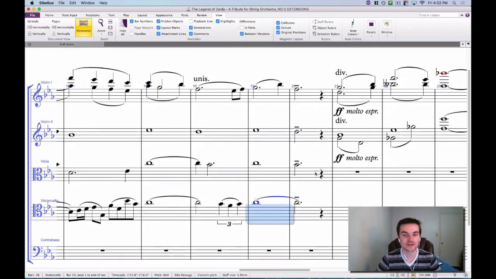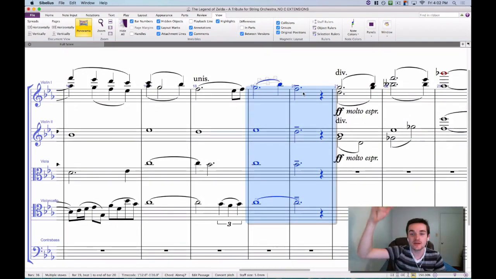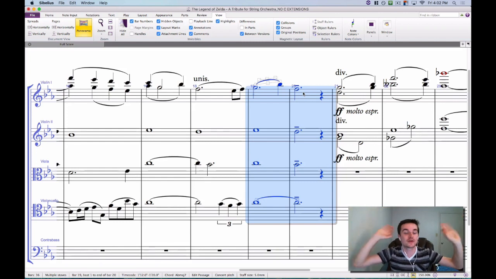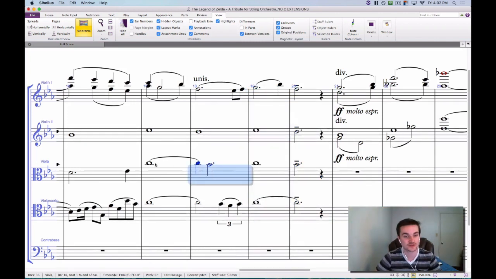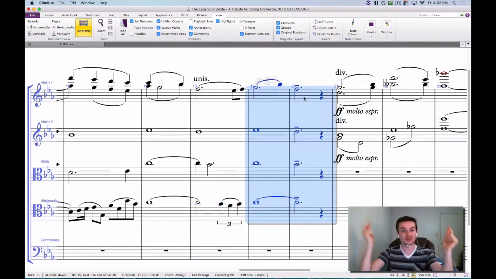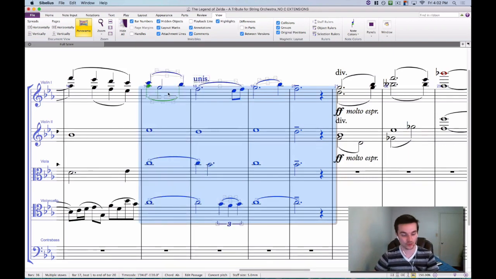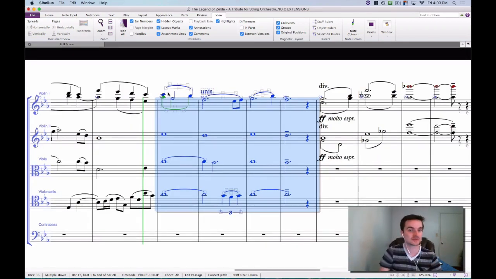How I'm withholding this resolution. I want this last one, because it's so simple, and because all the other voices just move down the way they do in the actual song. That's why I withheld this resolution. I held this viola over in a suspension. I held the cello even longer in a suspension, then gave it this sort of triplet, like it's hesitant. It's hesitant to accept this fact, right? And then when we finally get the actual normal blanket statement, it has more impact because we withheld it first.